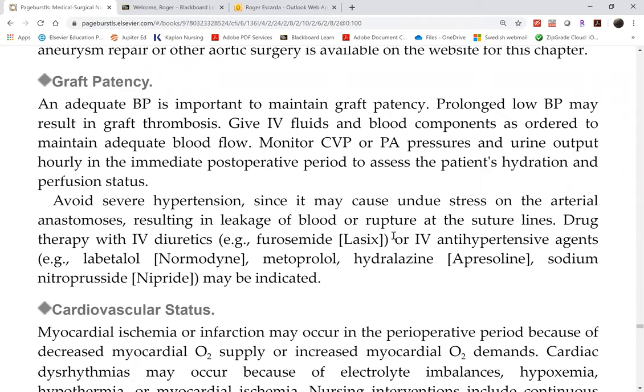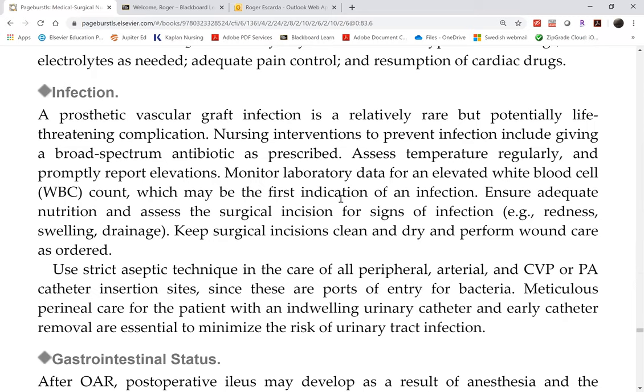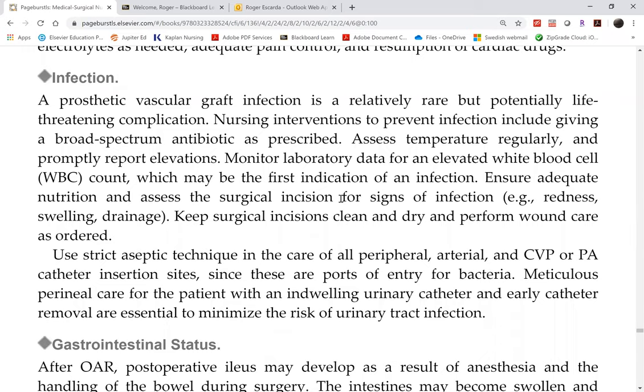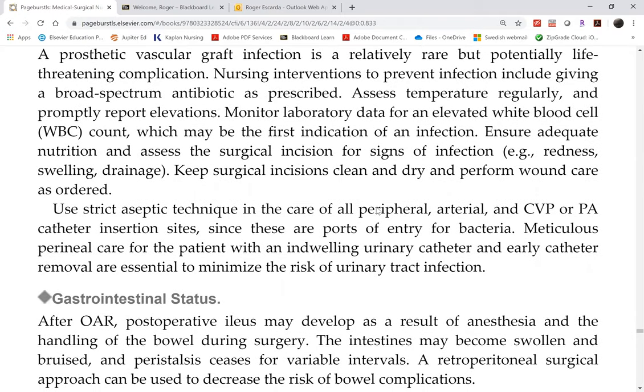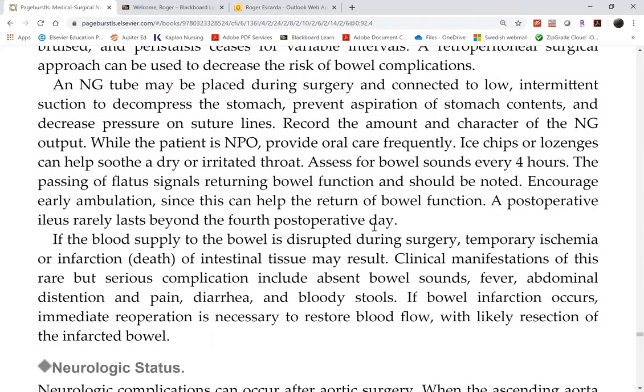Ongoing therapy would be continued blood pressure control, and as already mentioned, monitor neurovascular status. Other complications, let's say we did endovascular: these patients are obese, so you may have surgical site infections. GI status, remember, these patients may have undergone GI surgery. There's big trauma to the GI organs because you open them up. They're also at risk for ischemia during the surgery. Remember, on top of handling the bowels during surgery, you also clamp the arteries to keep it from bleeding. So for a time, the GI system, including the kidneys, has been exposed to ischemia.